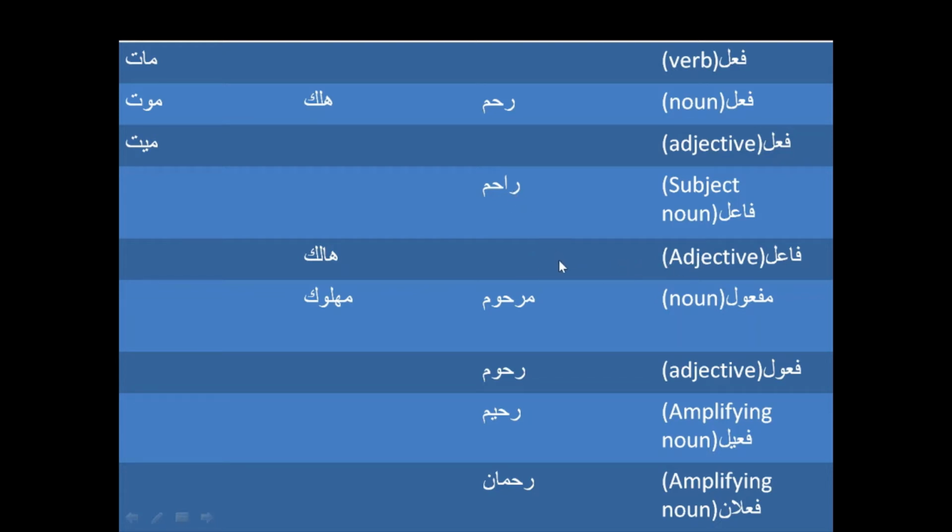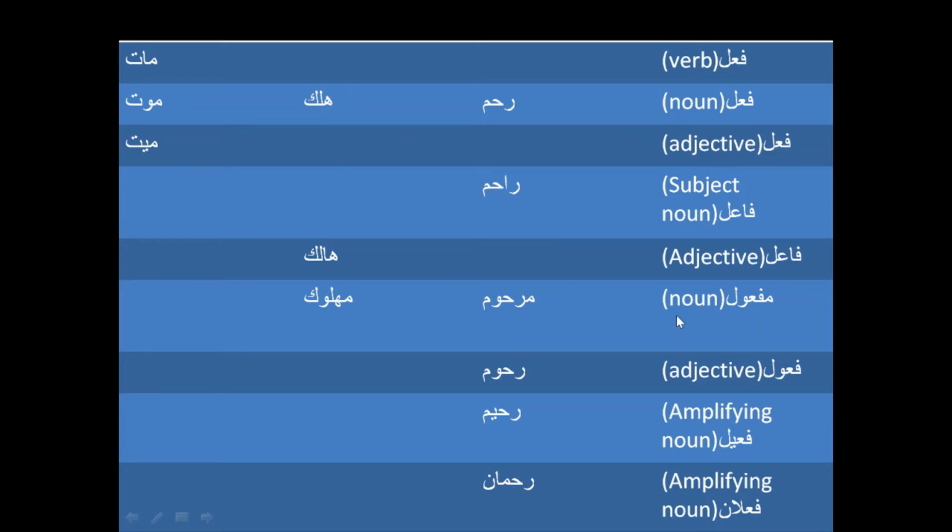And in the same way, this halak has this haalik, and haalik is somebody who is, for example, putting pains on the people, something like that. Halk is actually when you die or when you get destroyed. Maat and mawt are used for dead bodies, in all cases of death. This is the right word, and this is also used for death.